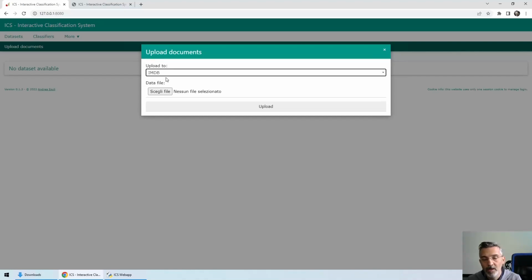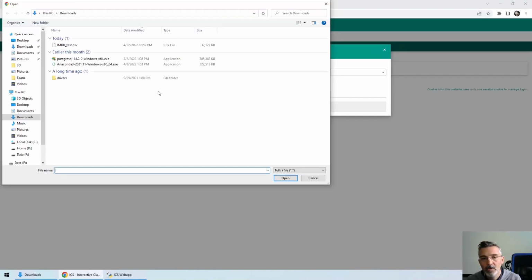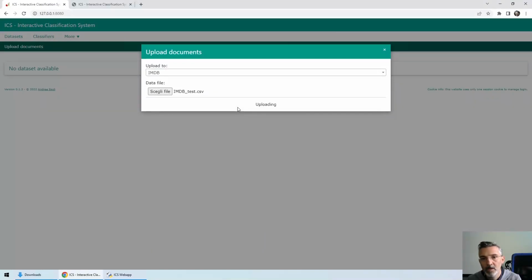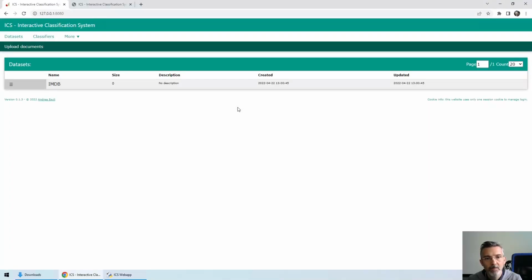We can write any name here, and then we select the file, which is this one, and we go for the upload. You see, the dataset has been created, the size is 0. What's happening right now is that documents are loaded, and you see the 25,000 documents have been loaded in a few seconds into the system.